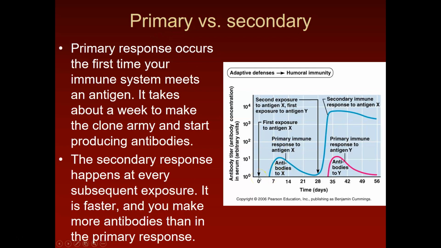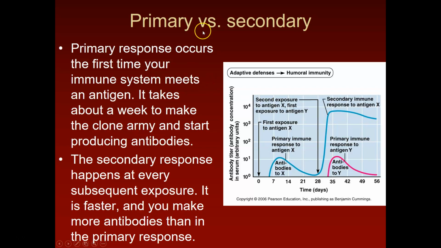So since he had never met it before, he had no memory cells. So salmonella bounced around for a while trying to challenge cells, but nobody accepted the challenge. The whole time it was bouncing around, it was making him sick, and he was projectile vomiting all over the house because toddlers don't understand how toilets work, apparently. And so he had all these symptoms the first time around. Once he did finally start to make his army, the army was relatively small, but it got the salmonella under control.